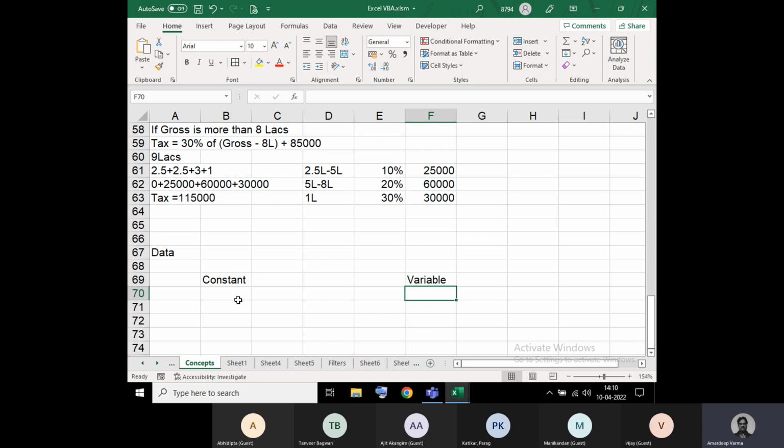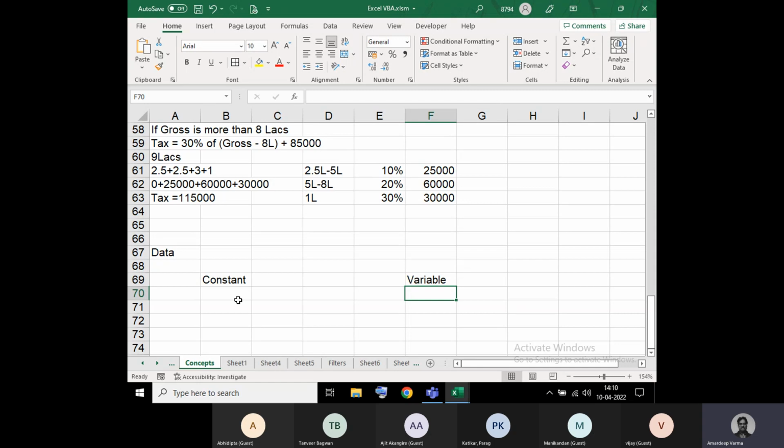For example, the age of a particular employee, the name of a particular employee, right? The company's name, the salary, all these are going to be variables. Variables means it is going to change at some time in the program. Either it can change through every loop or it might change after some time. But the main thing is that it is changeable.